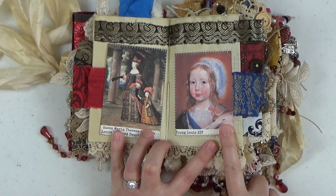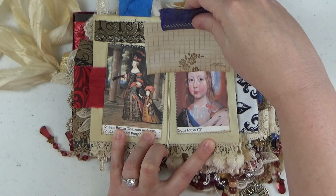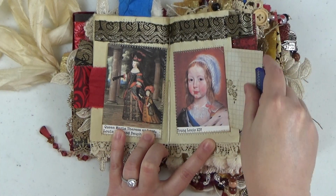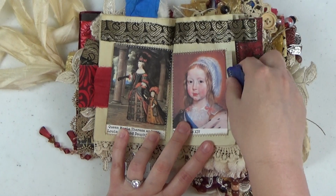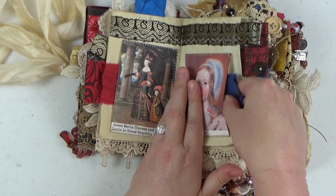This is Louis when he was a child. And so here we have just another little tuck spot that I created with, again, tea-dyed index cards, some stamping, plenty of room for journaling on the card as well. And then all of these just slide right back into these pockets.